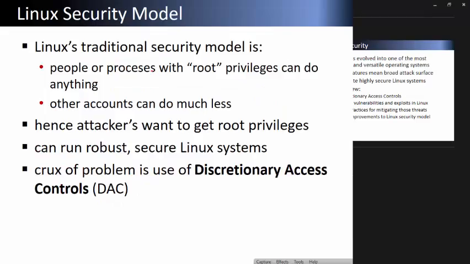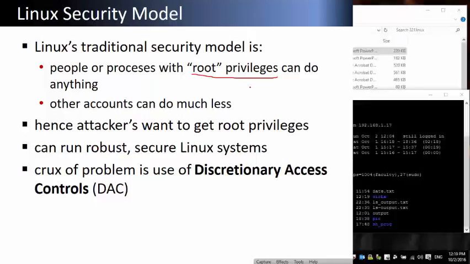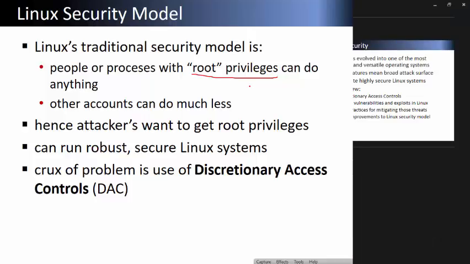The Linux traditional security model is that people or processes with root privilege can do anything. Other accounts can do much less. So root privileges can be root itself or anybody who is in that sudoers list. Okay, anybody who is in the sudoers list. Let me see if I can.